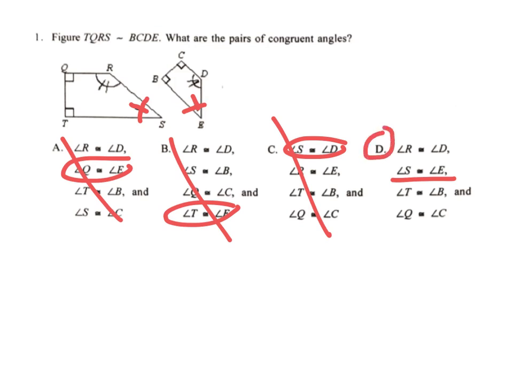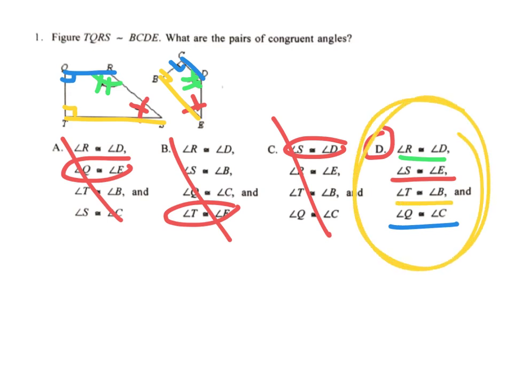I'm going to talk through why it is really the correct answer before I move on. D has an arc and 2 lines. R has an arc and 2 hash marks, so D and R go together. My next pair is going to be, let's say, Q and C. I know those are the same because they're both on the same side as my green angle. So we need Q and C together, which is right here. And then the last one is T and B, which again are on the same side as the red angle. And those match as well. So your answer for number 1 should be D.